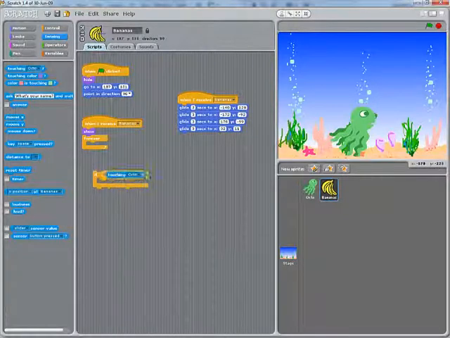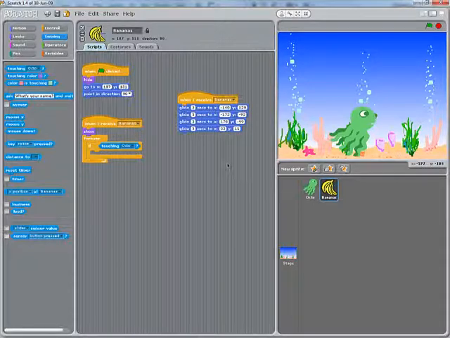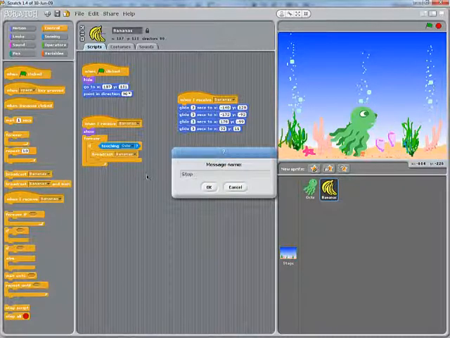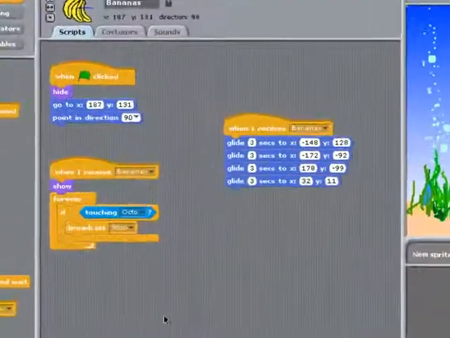This actually says when bananas touches Octo, so when those two sprites touch, we want something to happen. We're going to do another broadcast, and that broadcast snaps into there, and we're going to call that stop. So obviously that stops everything that's going on.